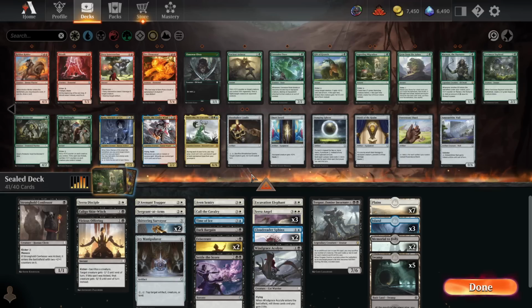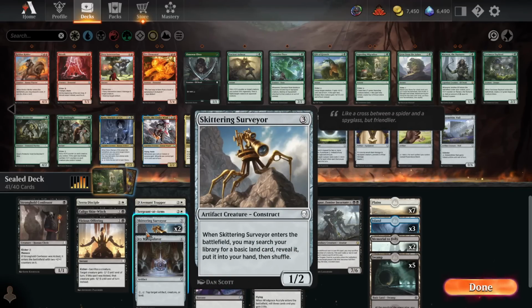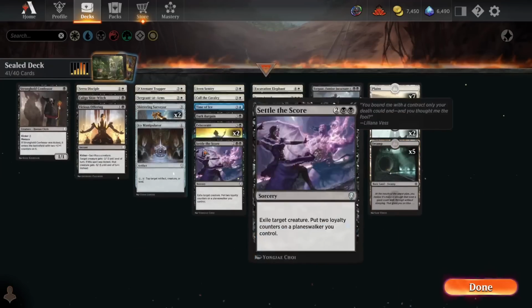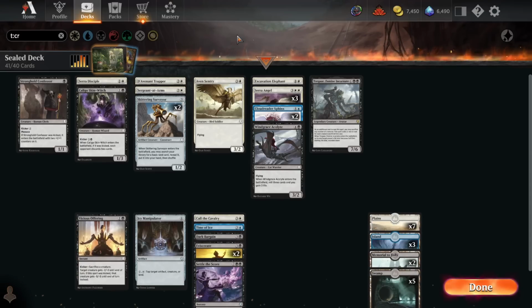Splashing blue, I could put Rona in, but I don't want to put too many blue cards in. And we only have like 2 historic cards that we can expect to hit the grave often. The Skittering Surveyors. Torgar's not going to hit the grave till really late in the game. I would probably drop the Excavation Elephant here.